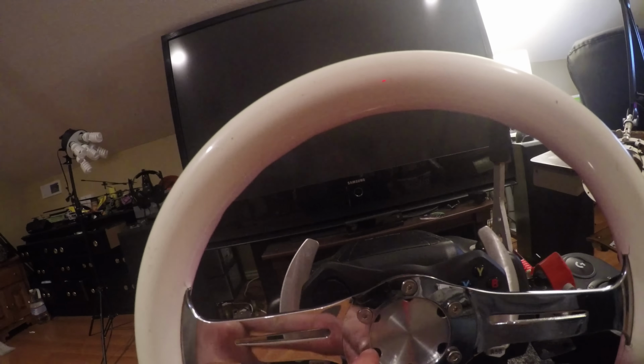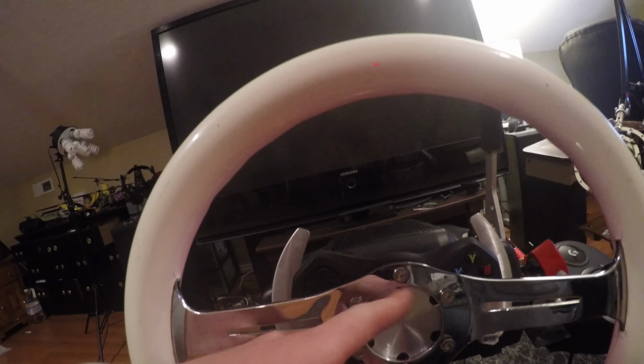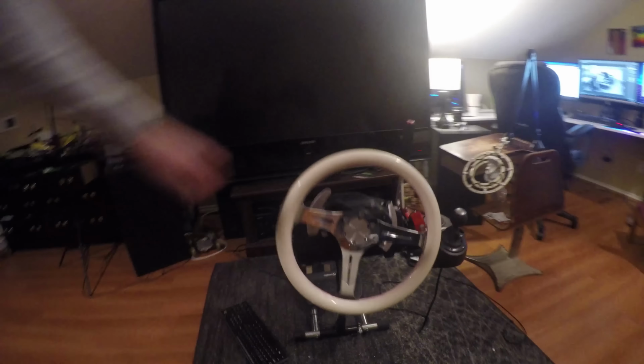I did a star pattern, you know what I mean, and then went through in a circle pattern and made sure they're all tight. You don't want it too tight because you're not trying to crack it because it is plastic, but you want it enough to where you can put a finger on it or two and give it a little pressure. And now I'm putting these 6 screws on and the wheel should be good to go. Sweet. Mission accomplished. It is giant.